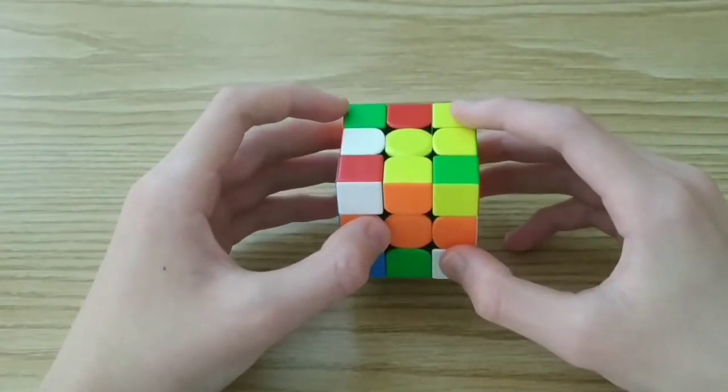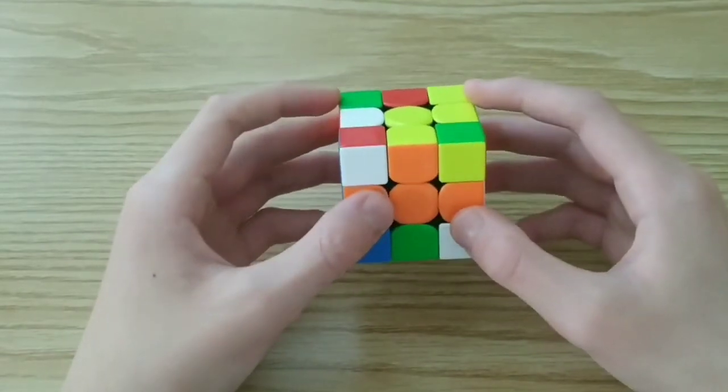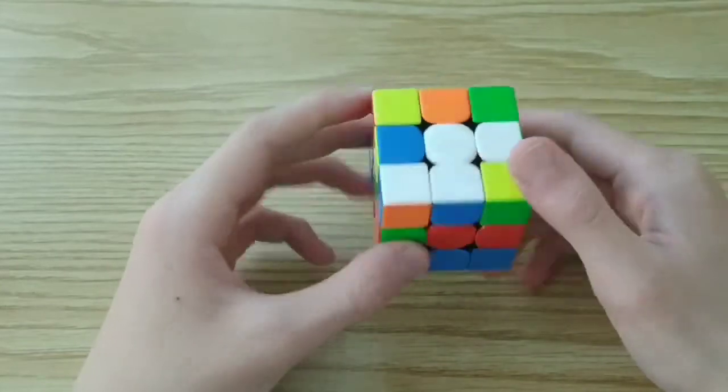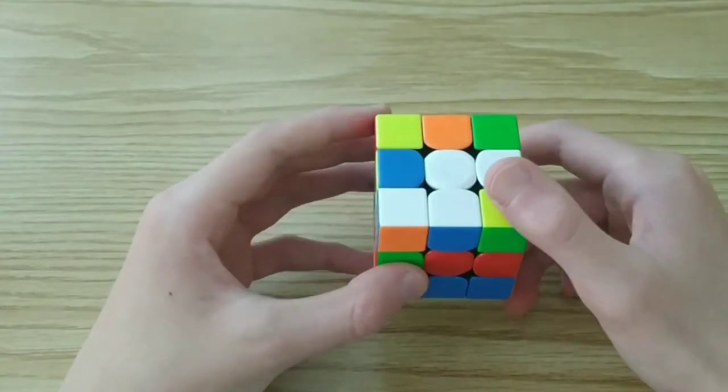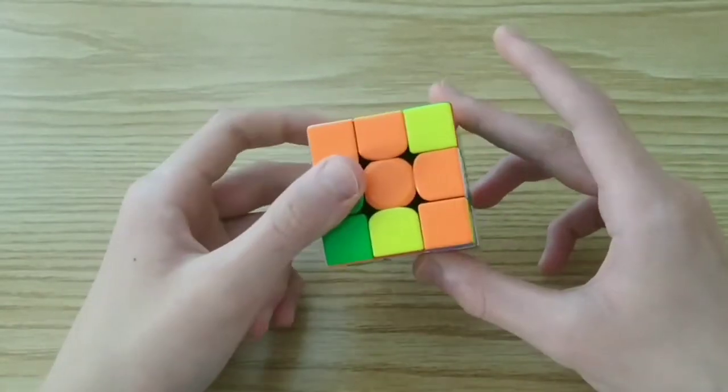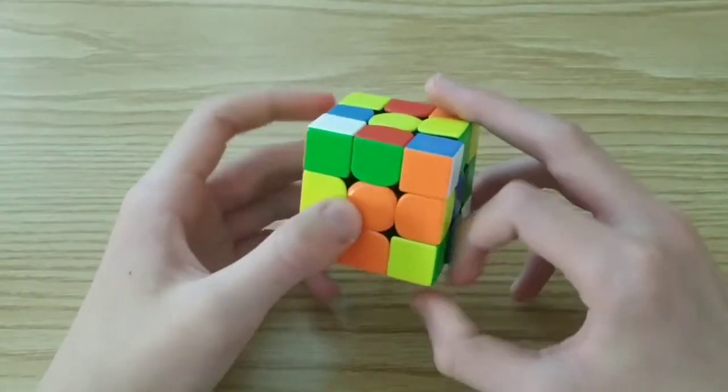I generally do not recommend rotating during cross, so a better solution, in my opinion, would be having yellow on top and orange in front, or even something like this, just to make it 2-gen. So you do small R2, and then R, D, R prime, D2, and then you can just finish it off with an F. So it's not completely 2-gen, but you get the point.